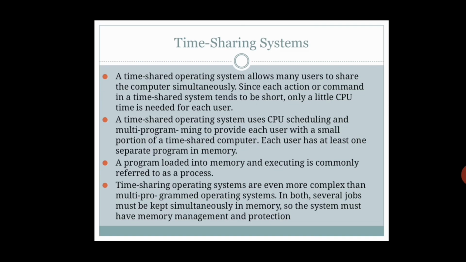Next point is, a program loaded into memory and executing is commonly referred to as a process. So if you are trying to run any application in your operating system, on your PC or computer, or even on your phone, it is nothing but a process, isn't it? Each and every process has its own ID. Based on that ID only, the operating system will keep track of that application.